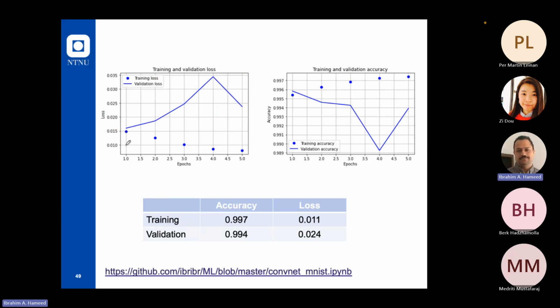As you can see here, when we use deep learning with the MNIST dataset, we are able to get much better results. The training accuracy here is 99.7, and the validation accuracy is 99.4, right? So it's much better. This is the training loss. It will go down all the time. This is the validation loss. The validation loss was increasing, and after that it started to decrease, right? So anyway, you can go to this example and repeat this one more time.